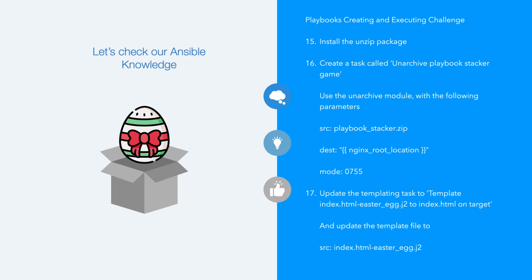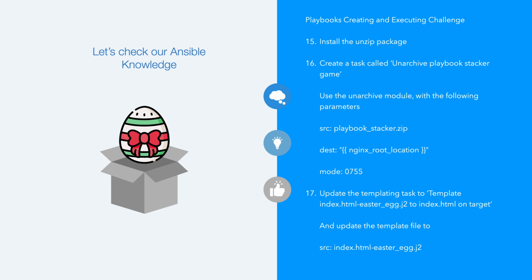If you're not familiar with the Easter egg phrase and how it relates to technology, it's where you have something that's usually hidden that is most often fun or interesting. We're going to add an Easter egg to our deployed site so that when someone clicks the image, they'll go to our secret game known as Playbook Stacker.